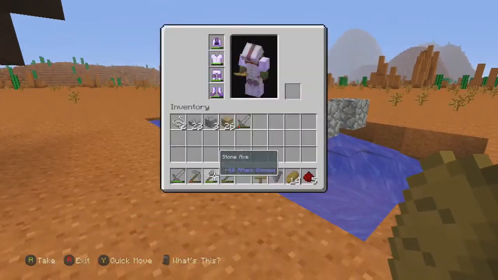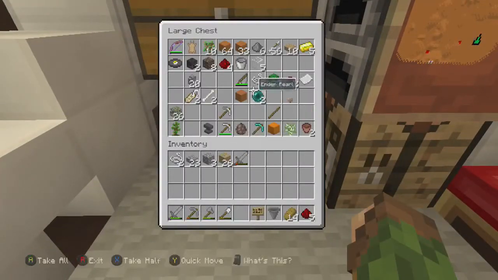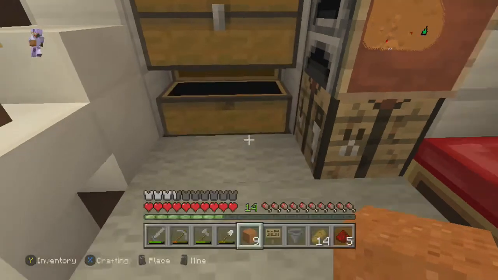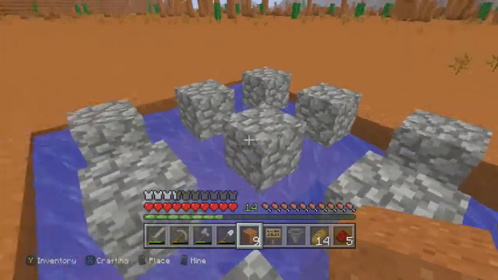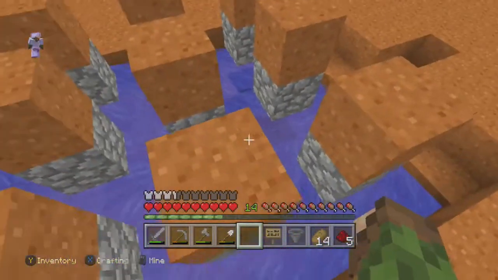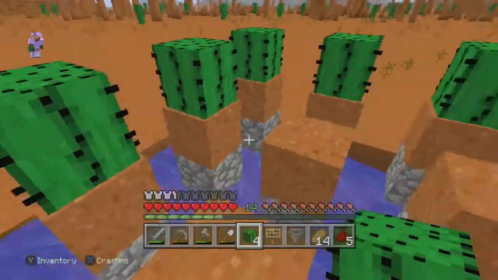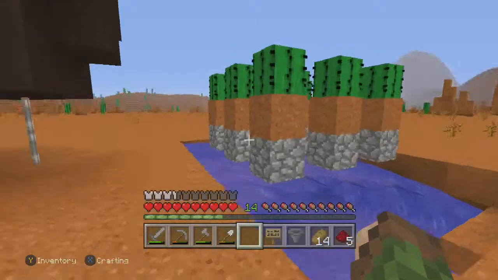All we got to do now is go and grab some sand, which we got plenty of, and 9 cactus. Wrong chest. Okay, and then we are done. We are good. We're good to go. Let's try and get all this done without falling off. And then... ow, that do. Okay, so... oh, we ain't quite finished yet.